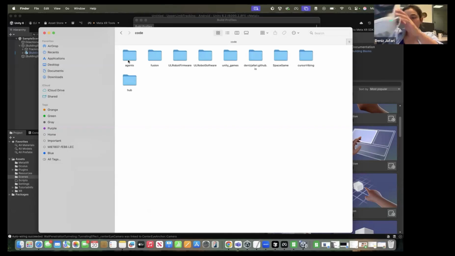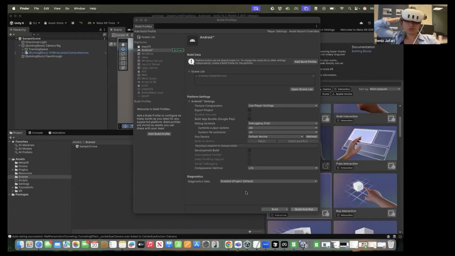I think it's actually running the application on the headset. Oh, yes, because I pressed build and run, but actually it's not running it. Let me see my notifications, which is nothing.